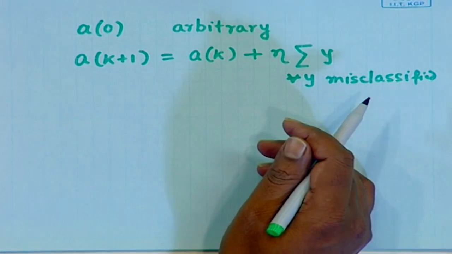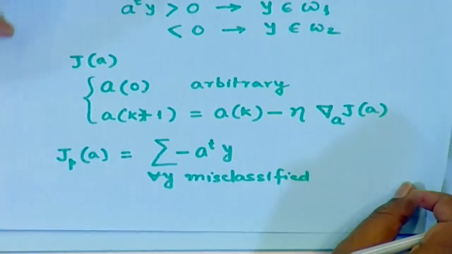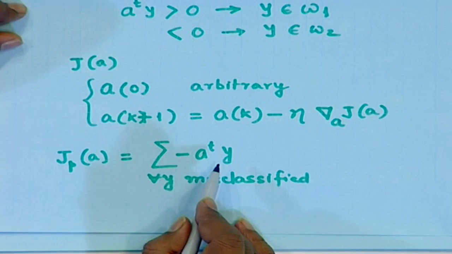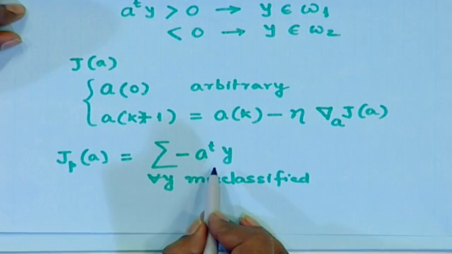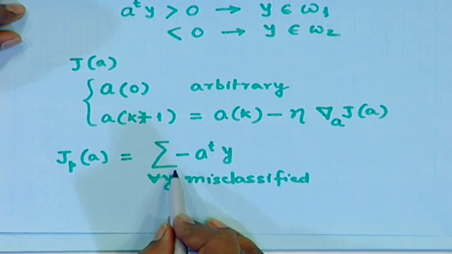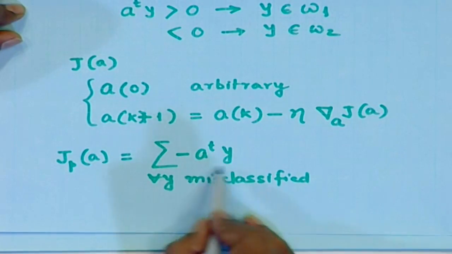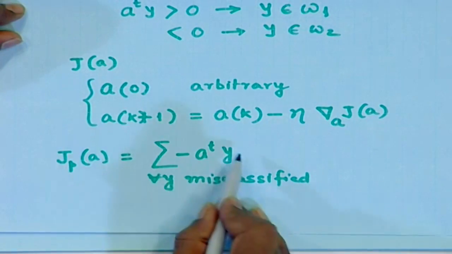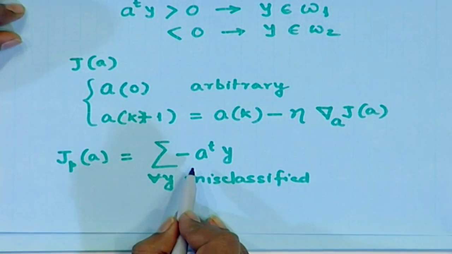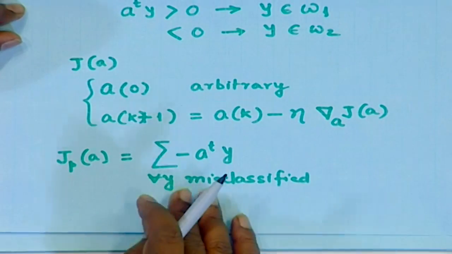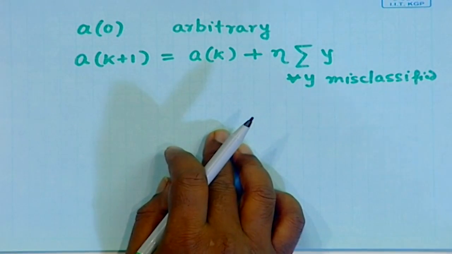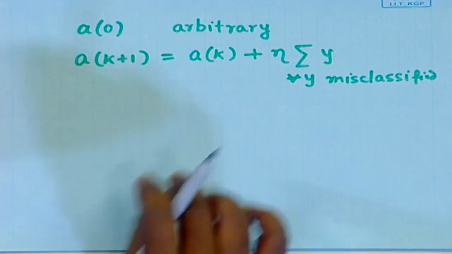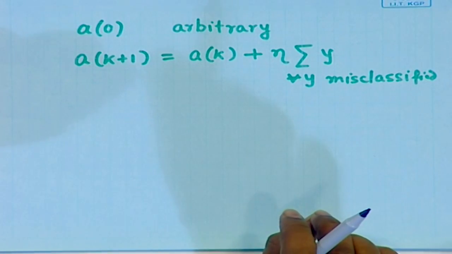Okay. So, what we have said is that this criteria function J P will attain a value equal to 0 when all the samples are properly classified by the weight vector A, otherwise it will be non-zero. So, as a result, you find that J P can have a minimum value which is equal to 0. That means it has a global minimum, and because it has a global minimum, following this iterative algorithm, we can attain that global minimum which will be equal to 0 whenever A is my solution vector.